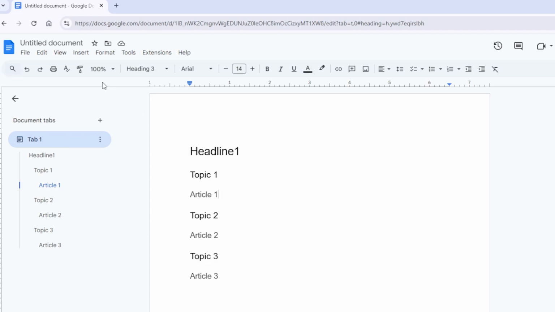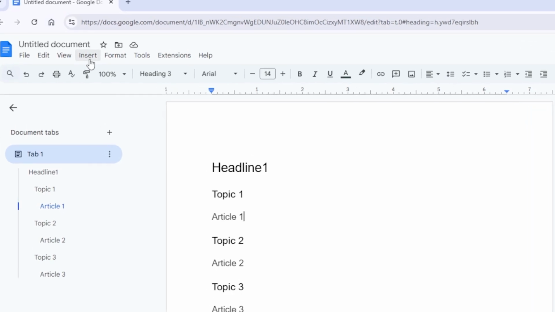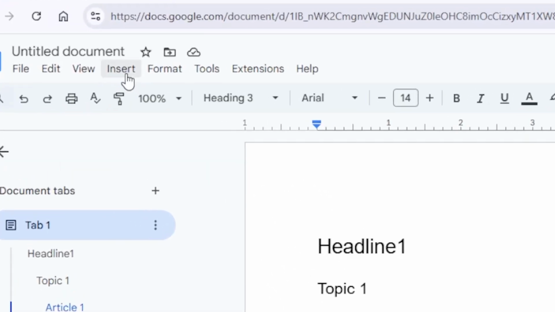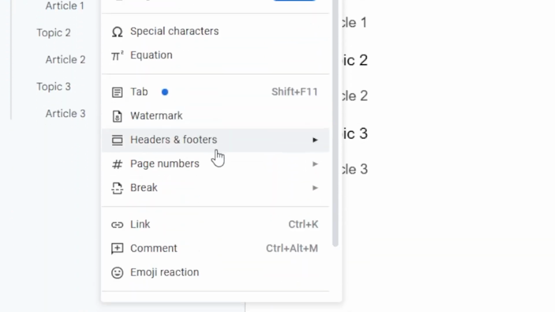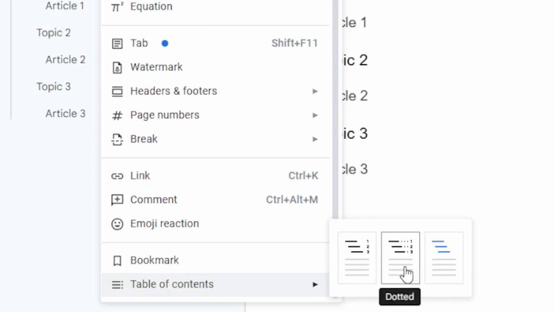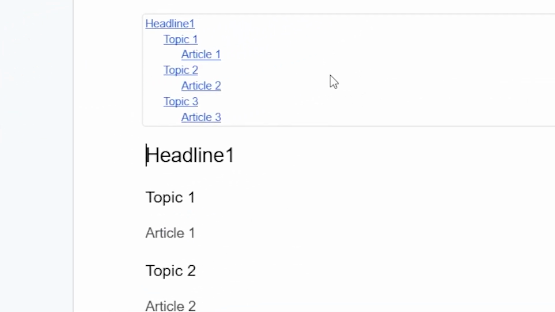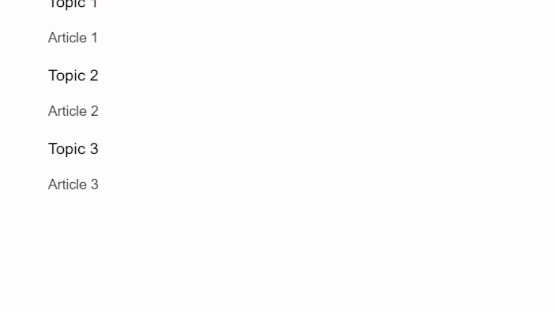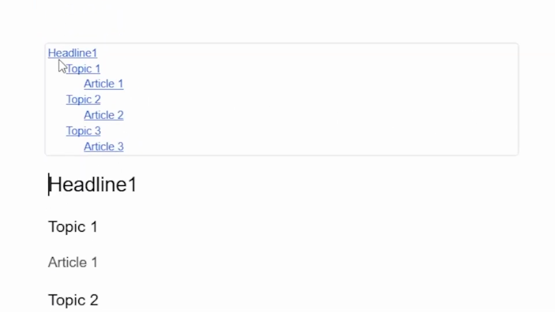Once you have applied the headings to your content, now it's time to insert the actual table of contents. Just place your cursor where you want the table to go, usually at the beginning of your document, maybe after the title page or abstract. Then go to the Insert menu at the top, scroll down to Table of Contents, and you will see a few style options, one with blue links and one with plain black text and numbers. Choose the one you prefer, click it, and your table of contents is generated automatically. It pulls all your heading 1, 2, and 3 from the whole document.